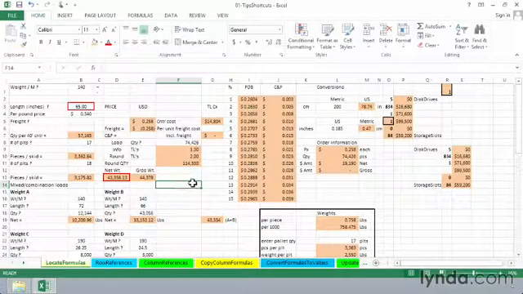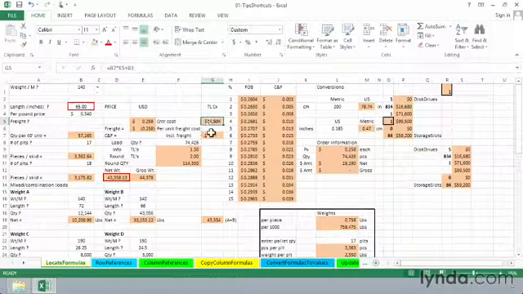Now the feature is not dynamic. If we were to write a new formula here, it's not going to turn tan. Or if we erase this formula here, it will continue to stay tan. So from time to time, you will want to run the feature again to make sure that it's up to date. A companion to this is the idea that you might want to highlight all of the cells that have pure numbers in them, not formulas, but just pure numbers.